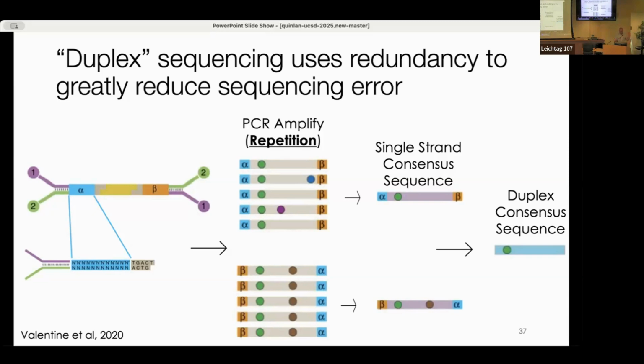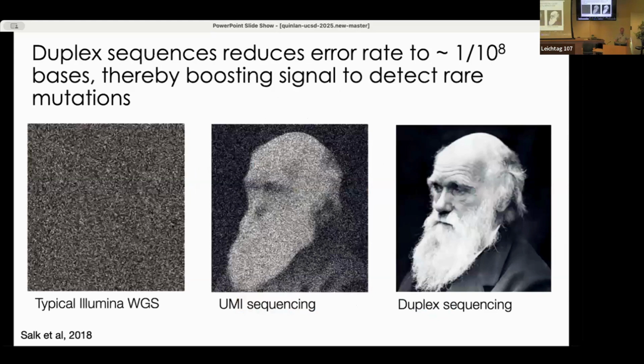There's a whole other tangent that I could talk about, how we designed our study and the approach we've taken. Suffice to say, we used a company called TwinStrand to do the sequencing. They're now out of business. And so we have a paper in review, and we need to do a replication study. And that's where my friend Shuvro over there comes in. We're working with the Alexandrov lab to use their technique, which is called UD-seq, which is a genome-wide approach to doing this. So thank you, Shuvro. So the idea is that if you go from this noisy, low signal-to-noise ratio with typical Illumina DNA sequencing to duplex sequencing, you have much higher resolution. So you can actually see the patterns that are there.